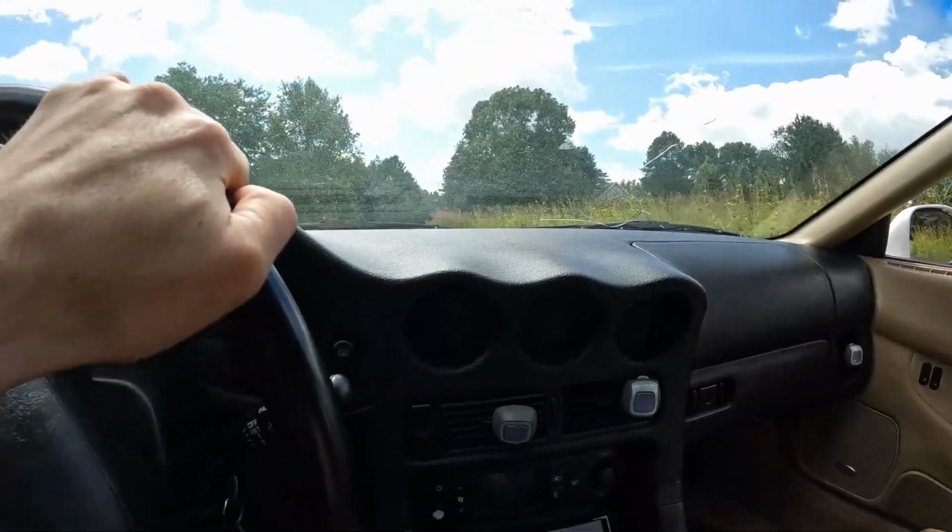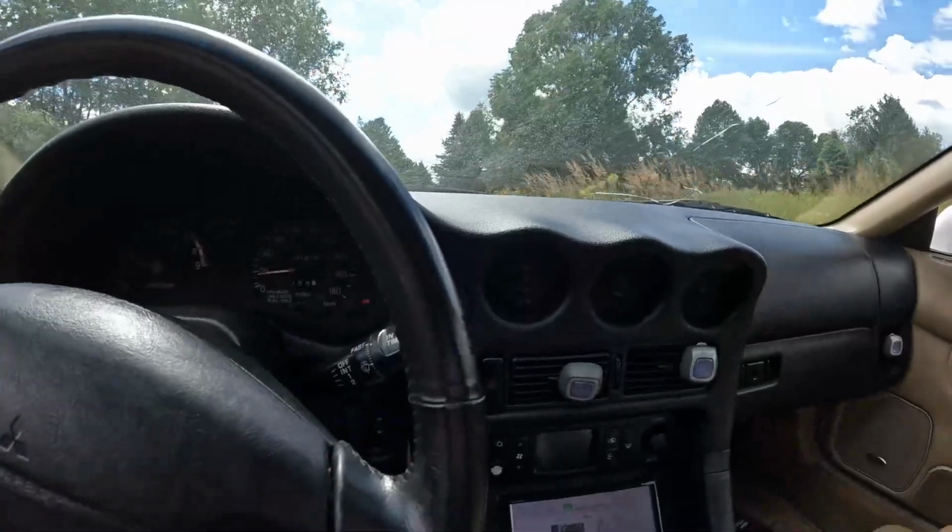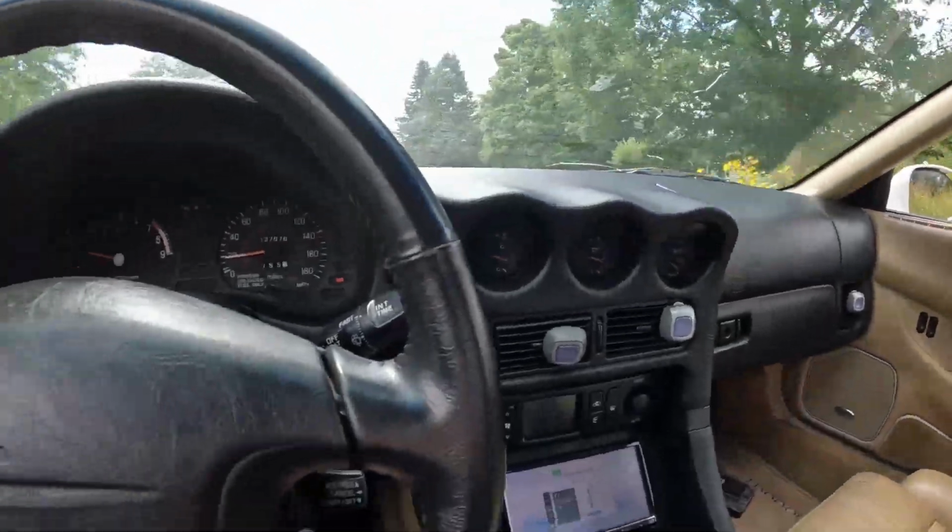The clutch feels really interesting. It's super light up until it hits the bottom where it starts to grab, and then it gets really heavy. These stock clutches are not the greatest in my opinion, but they work. The car is honestly surprisingly quiet for it being a single shot exhaust. The exhaust note is not that loud at all.